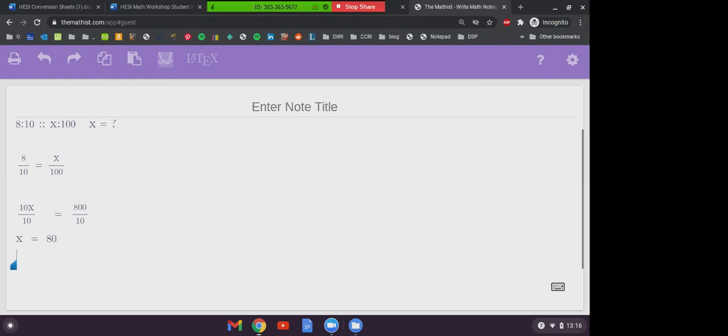The other way, you could say, well, 8 times 10, and 10 times 10, right? You can increase that fraction to a higher power, and you're going to get 80 over 100. That's another way to think about it. So some people don't like the x. Letters make them nervous. Variables make them nervous. But that's another way you could think about it as well. Okay, so there's number 3. So our answer would be 80.